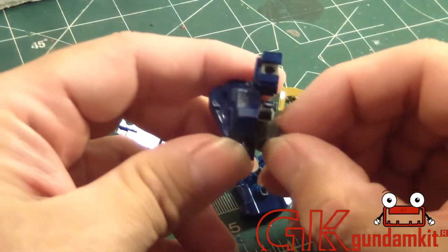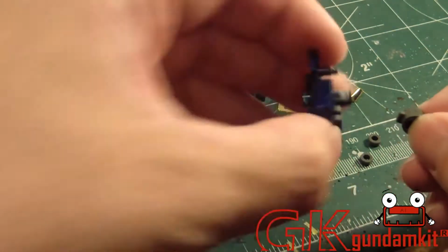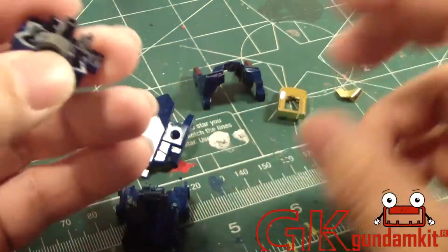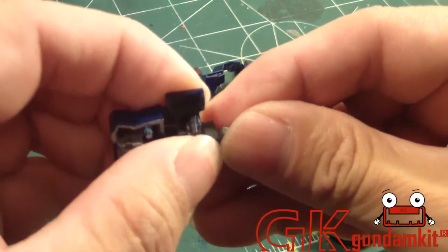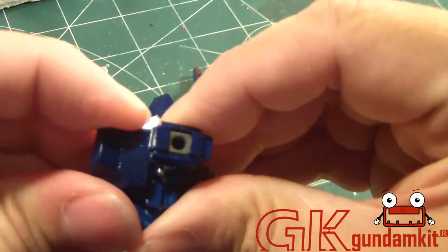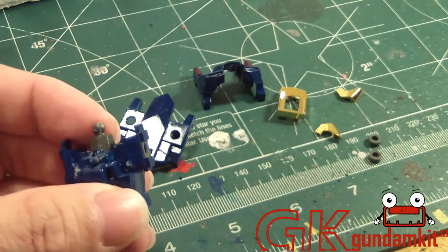There's that other part that we need to put in. Whoops. This one goes like this. And then we need to get this part here. And then we seal it together, like that. That's fairly simple. Not too difficult.